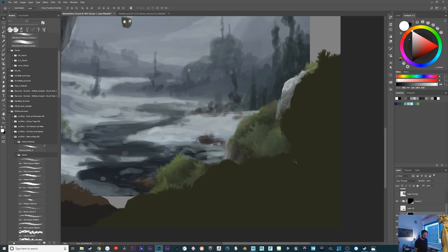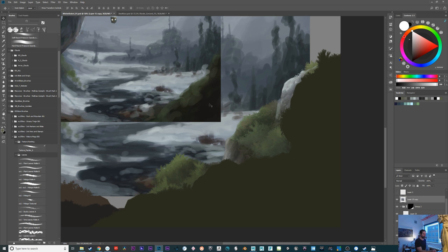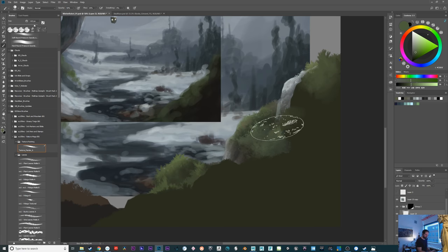So I'm going to show you the way I like to work for these layers. I'm going to go in here and add a new layer. I also took the sample painting here and made a small one so I can reference my lights and darks more easily. We're going to grab the texture painter brush and start with that, and just block in some values really quick. We'll put it to about 50%. I'm just going to block in as fast as I can without overly thinking about it, some of my lights and darks.